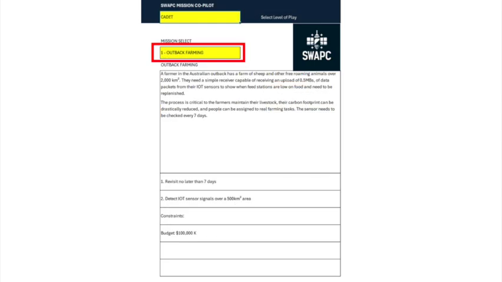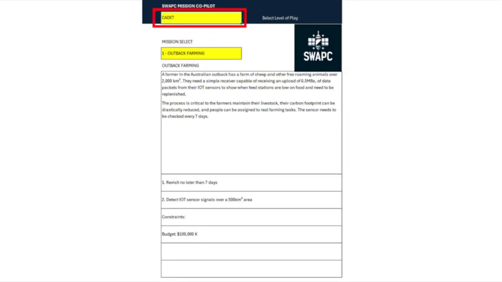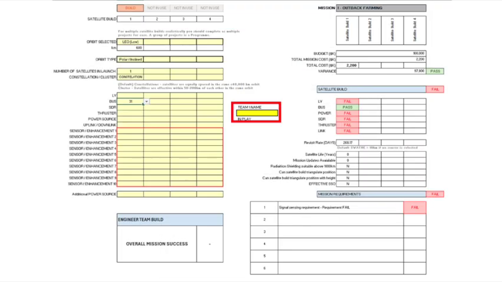The Mission Select tab allows you to choose a mission from the drop-down menu. This sets the environment the model will use to assess the project teams. Please select the appropriate level of play. The requirements and calculations differ between cadet and engineer levels, as free space path loss affects how missions are successfully engineered. Each team can enter a team name, which helps differentiate and identify them in the assessment views.